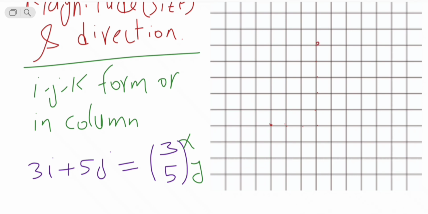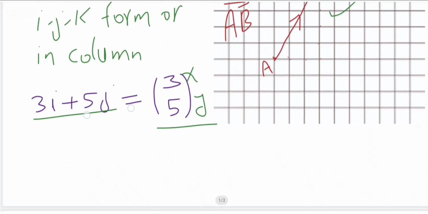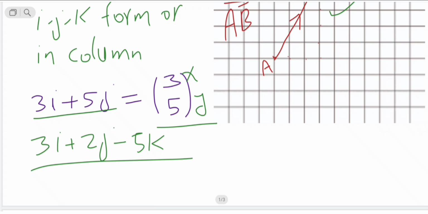Okay, so from the starting to the ending, this is the direction, you must show the direction. For example, this is starting point A, ending point B. So this is vector AB, like that, you must show the direction. So this is representing it in a diagram. So this is the written way. There are two different written ways in i, j. Sometimes there are three different letters you can represent. For example, 3i plus 2j minus 5k, like that. So you can write in different ways.